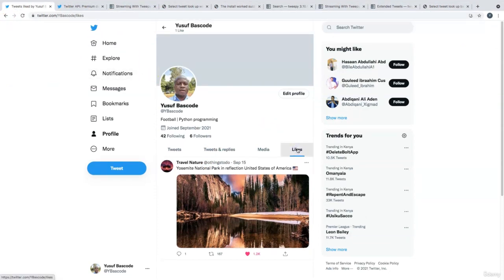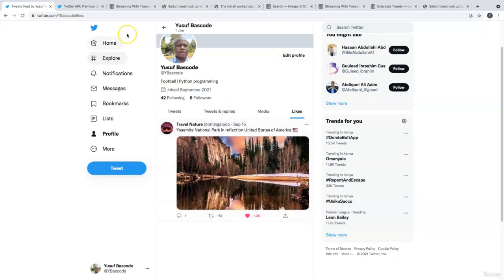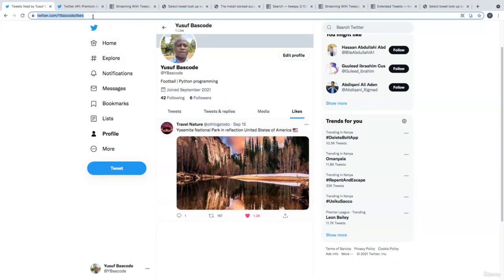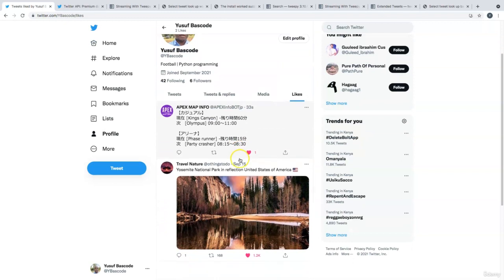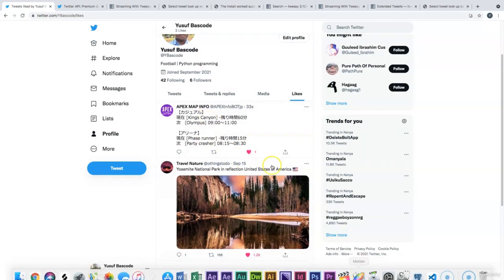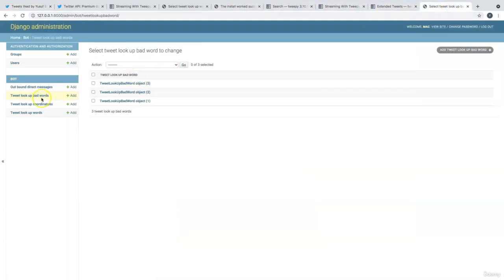So I'll refresh. Okay, so this is the only one that came with canyon, King Canyon. Okay, let me update again to Grand Canyon, our tweet lookup words.